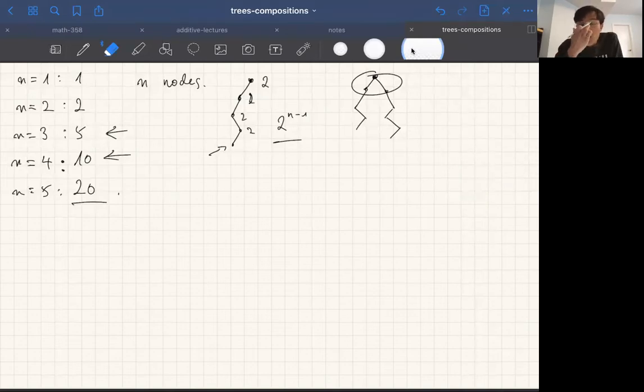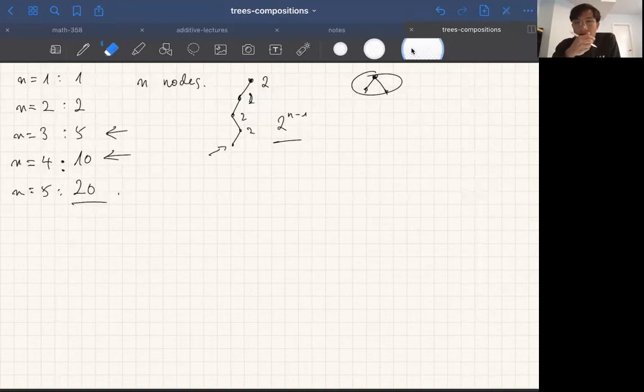Okay, so the reason it doesn't work is because when you add a new edge, I'm looking at this picture. Okay, I know why I'm wrong. I'm looking at this picture and I'm saying that there are 2 ways of adding the first edge, and then there's 2 ways of adding the second edge all the way down, and there's n minus 3 of them. And that reasoning would lead to there being 2 to the n minus 3 ways, right?